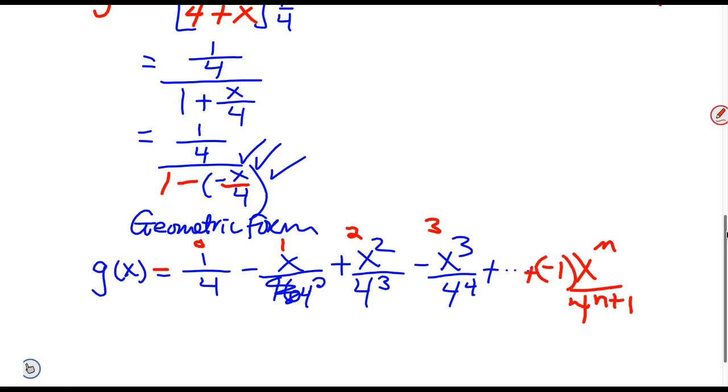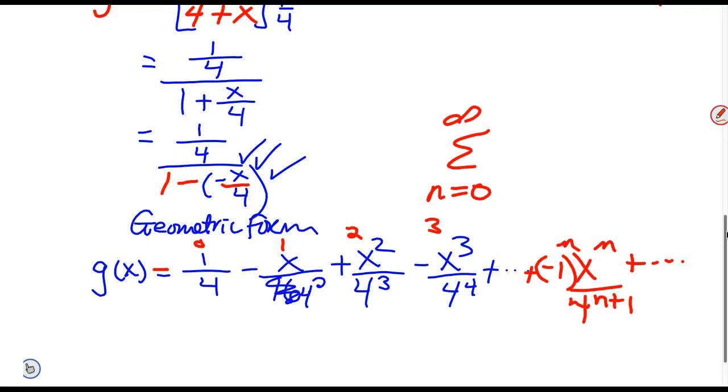It also needs a what? Alternator. You could attach it with the 4, but usually you have the alternator on its own. Now, when I'm doing the alternator, I have to decide what I want. Do I want an n plus 1 or an n? Run a check. What do you think? And I'll do it, right? So here it is, dot, dot, dot. If I had to write it as its series, I'd say n goes from, she started me at 0.